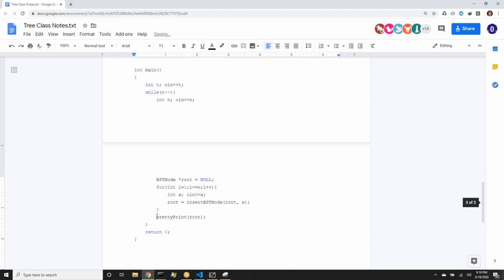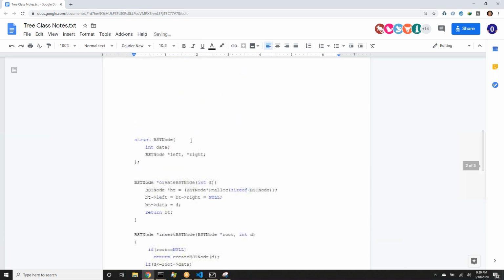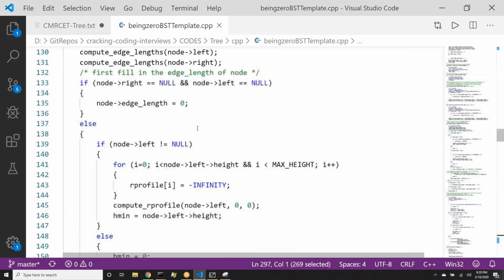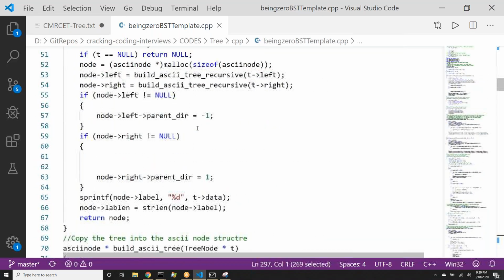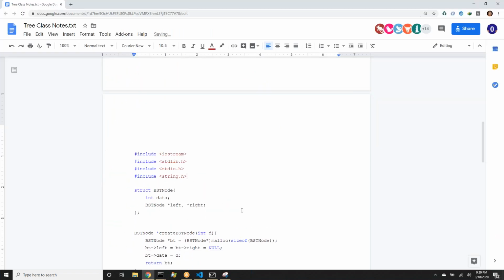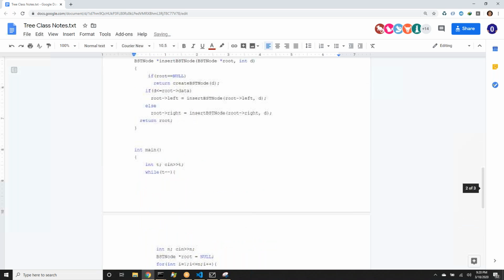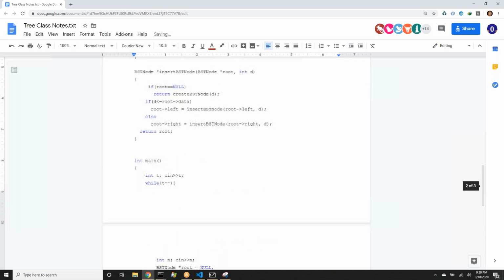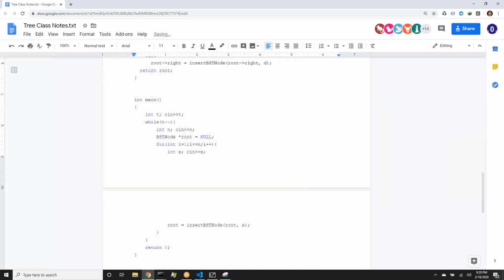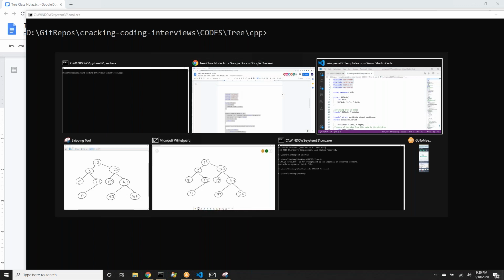Let me bring main here. In this main, pretty print is not there, but rest of the code we can visualize here. And I want to make sure that this code that I'm sharing with you, if you guys want pretty print also, I can share this entire skeleton with you. But in this Word doc, I'm just putting whatever is necessary. Pretty print wise, I'll put that in ideone and share that separately.